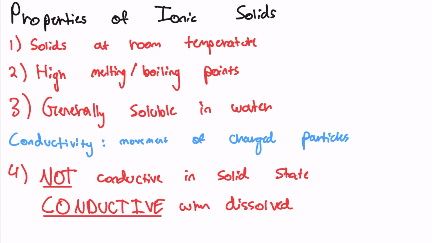The last property we will look at for ionic solids are their hardness and brittleness. Again, ionic compounds are solid at standard temperature and pressure, and we can refer to them as quite strong. However, what would happen if we were to hit salt with a hammer? It would break into 1,000 little pieces and go everywhere. That's the brittleness of ionic solids, and it's due to the way the crystal lattice structure is set up.